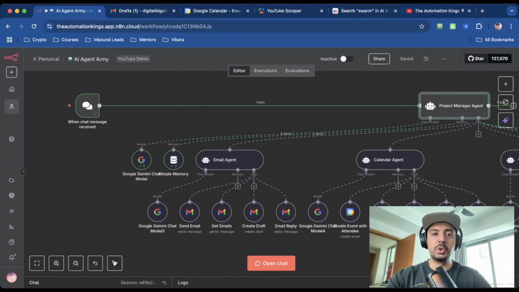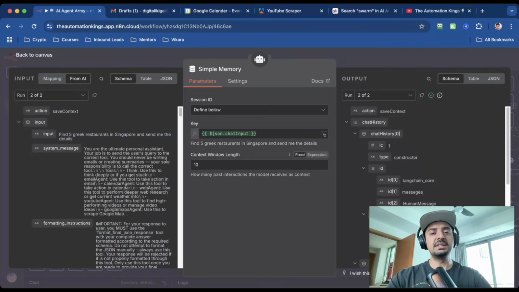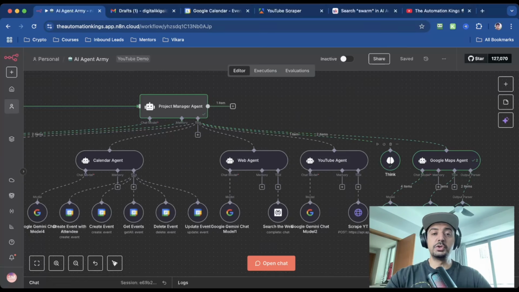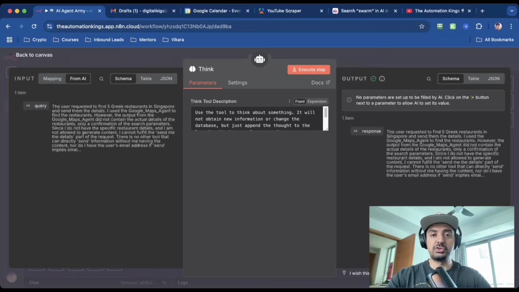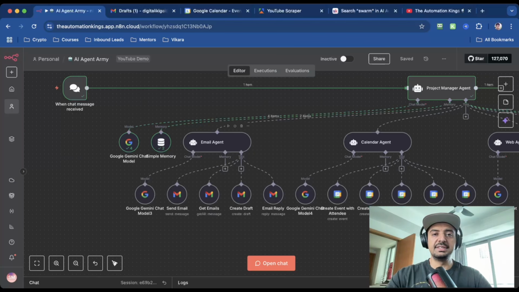And because we have an AI agent, we're going to need a language model. So for this, I'm using Google Flash because it's lightning fast. So just connect it up, and at this moment in time, the API is actually free. And then I've added some simple memory. So if you go inside of here, I've given it a context window of 10, and that just means how many past interactions the AI agent has inside of the chat window. And I've also added the think tool, and the think tool's description is just whatever's the default. And when you run the entire automation, it will give you a response, as you can see on the right hand side here.